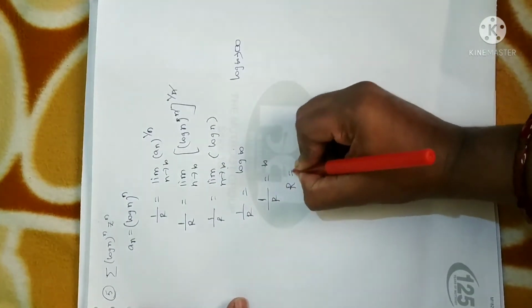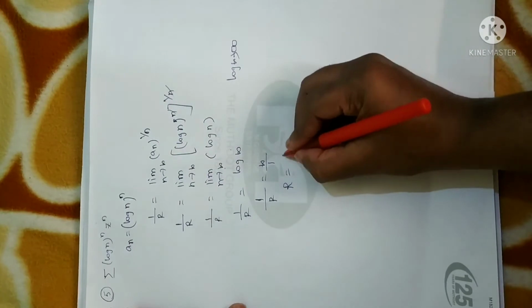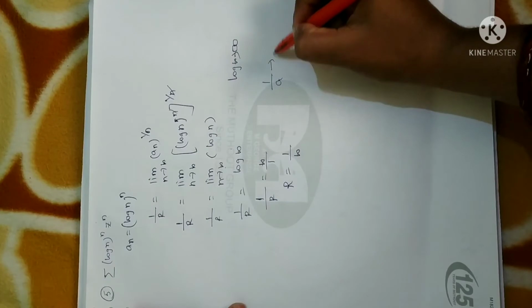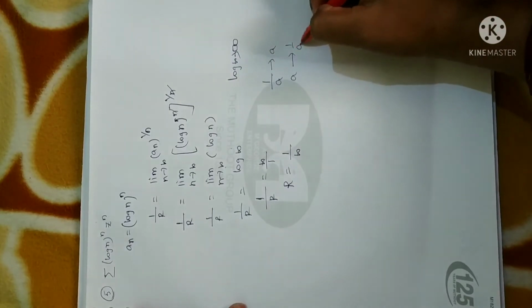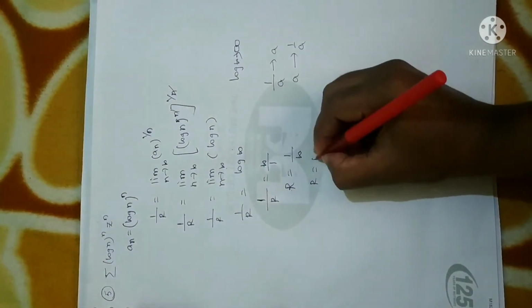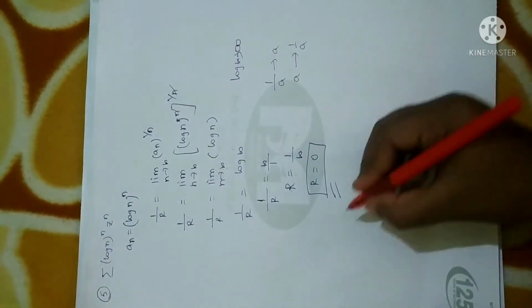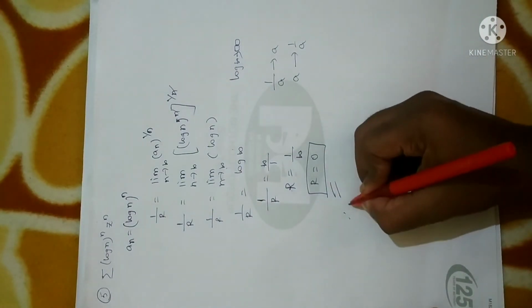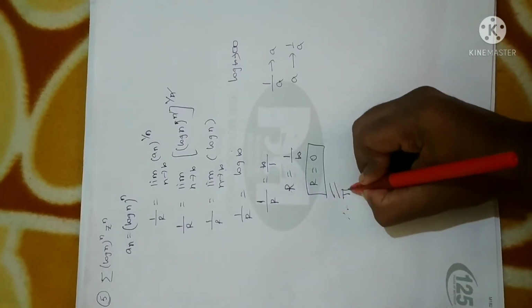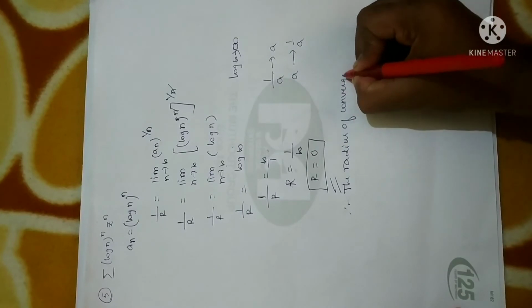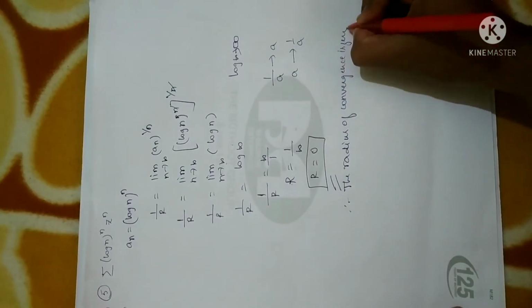Since we need the value of r, so you get reciprocal of that. So you will get 1 by infinity. Take reciprocal. Reciprocal in the sense, for any number 1 by a, reciprocal is a. For any number a, reciprocal is 1 by a. So similarly, I have taken reciprocal. So you get r is 1 by infinity. As you know, 1 by infinity is 0. Therefore, you have to write conclusion for all the problems. I am not writing it. Please make sure that you are writing the conclusion. Therefore, the radius of convergence is 0. Fine.